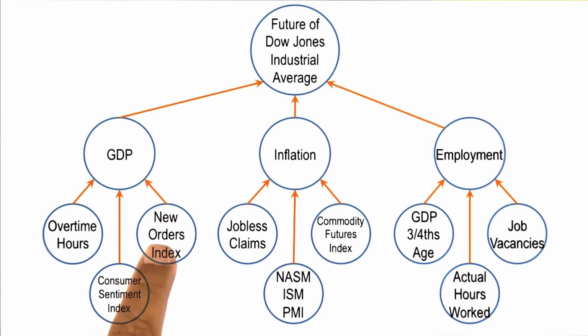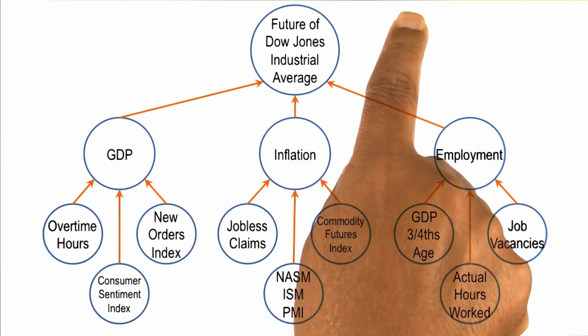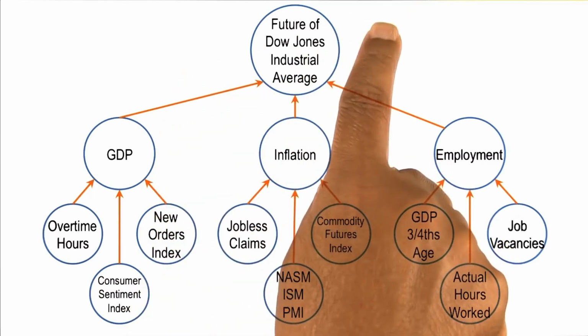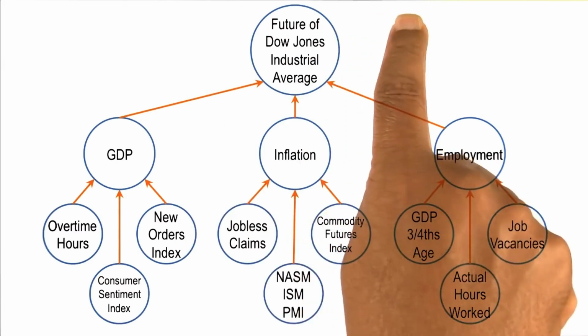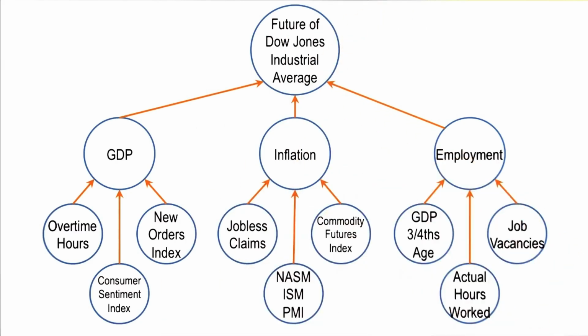Here are a number of leaf nodes, and the agent knows something about the value for each of these leaf nodes. And the task is to make a prediction at the root node. So in this particular case, imagine the task of the AI agent is to predict the future of the Dow Jones Industrial Average tomorrow. It'll be great to have an AI agent like that. If we had a good AI agent like that, you and I could both become very rich. Now, how could this AI agent make a prediction about the Dow Jones Industrial Average tomorrow?